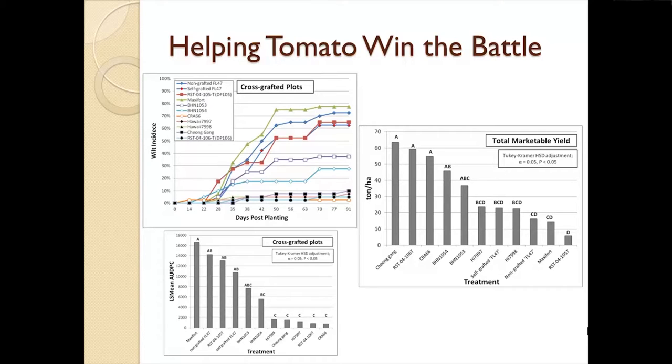But then we found that we had some rootstocks that were pushing upwards of 60 tons per hectare, which is really good yield for a tomato field. And it turns out those just happen to be the ones that are highly resistant. We would expect that. Now, there's also an interesting thing, when you start dealing with grafting two varieties together, sometimes you can get crosstalk between the roots and the scion, and vice versa. Sometimes you can have some synergy happen where it gets even better when they're together, as a lot of times we find in the fruit trees, or sometimes it can be a negative interaction.